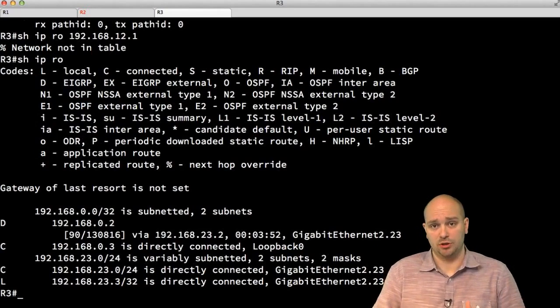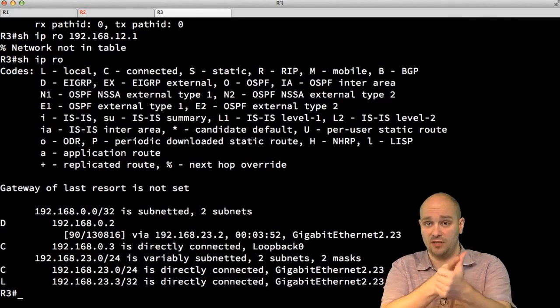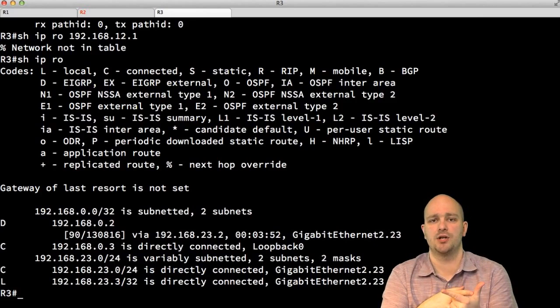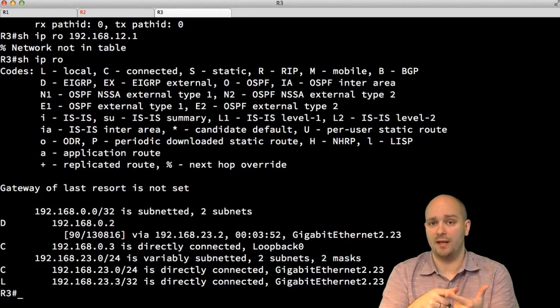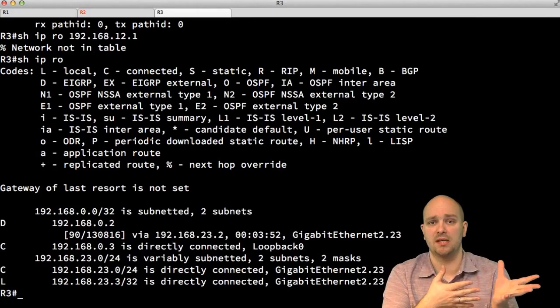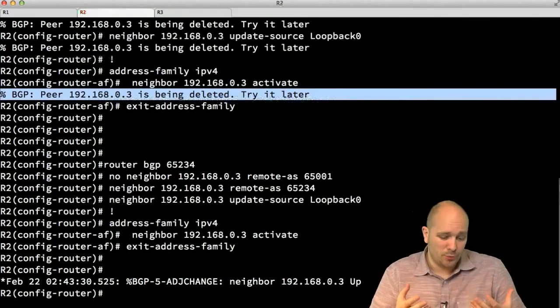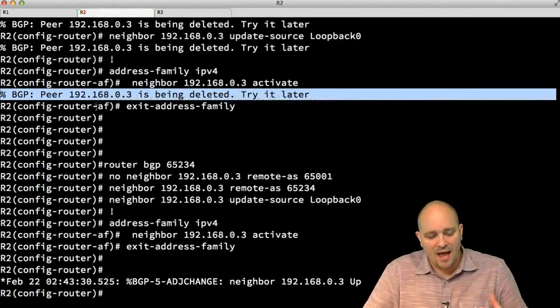Well, I have multiple possible solutions here. One, I could advertise this network in EIGRP. Two, I could advertise this using the network statement in EIGRP, and make the interface passive just to avoid speaking EIGRP with R1. Or I could redistribute this network. Or I could go to R2, and this is probably the most elegant solution.